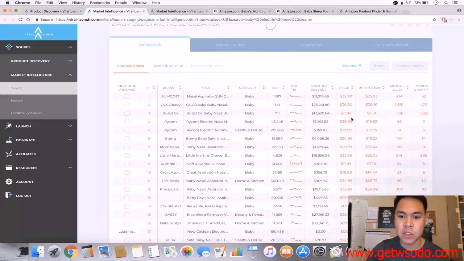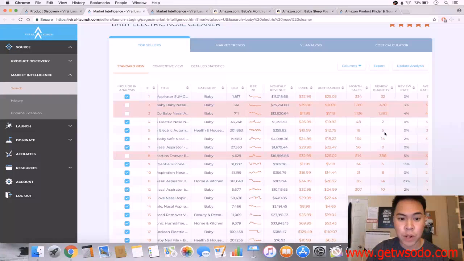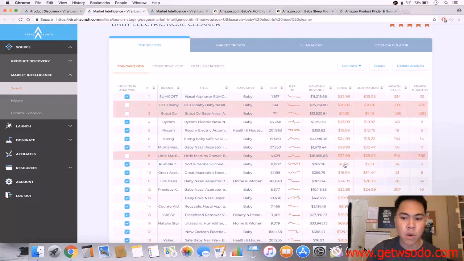So straight off the bat, while this is loading, let's go look at the reviews. Reviews are pretty good on the top 10. Definitely doing pretty good here. This revenue, however, is a little bit down. The top 3 are doing fairly good, but everyone else here is kind of dying out. Price is okay. Some are selling for $24.99.